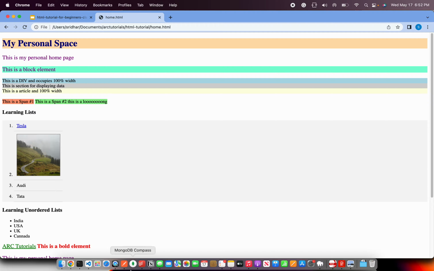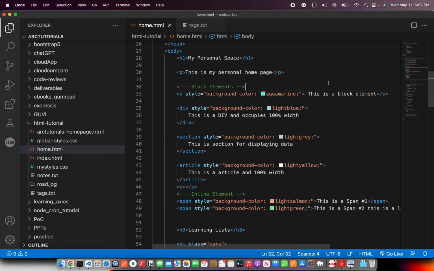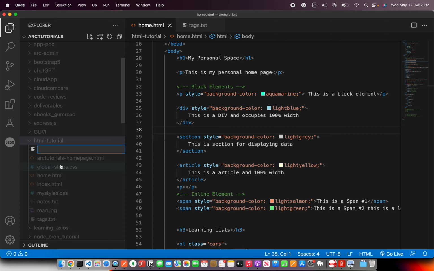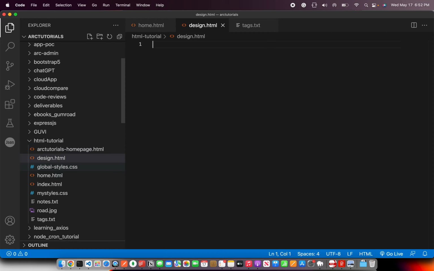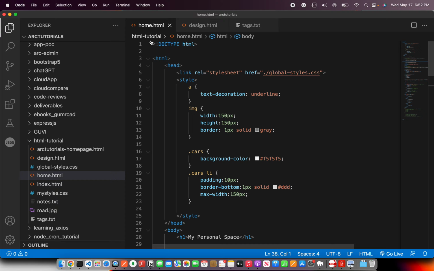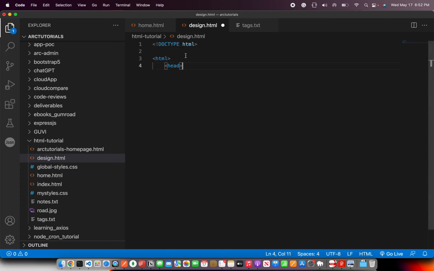That's the best way to do it, right? All right, so to make it easy and not cluttered, I'm going to create a new HTML file, and I'll call it design for now. I'm just going to take the common things that we always require, which is the HTML and head.